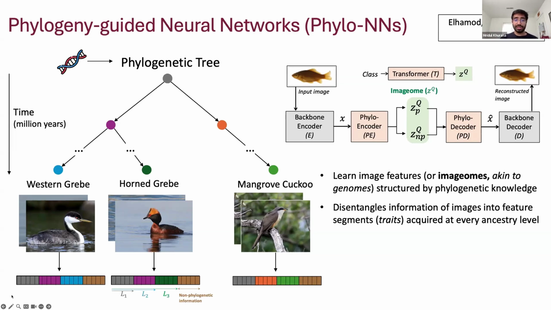And for any new biological image of any species, if we can produce its equivalent imageome, we can essentially find where it is situated in the tree of life, which can be useful for detecting novel species or for finding similarities among the species at broad scales without explicitly requiring any genetic data, just by images.